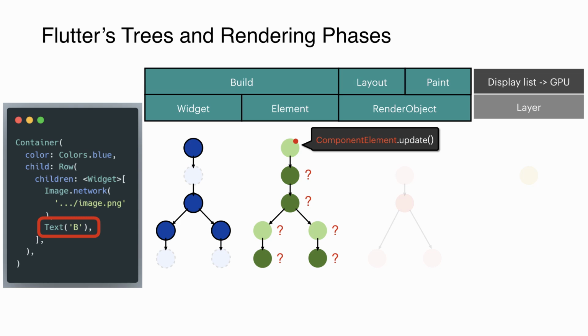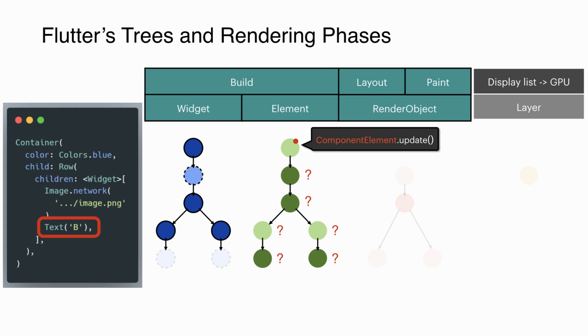So for example, this particular component element is a container. So if we replace this with a completely different widget, for example, a SizedBox, then that would not be of the same type. So that would actually result in us discarding the entire element tree and all of the widget's associated elements being recreated. And as a result, Flutter will also recreate the associated render objects. However, in this instance, all we are updating is the text value. So the container doesn't change and the row doesn't change. So Flutter will reuse all of the elements and render objects as much as possible.